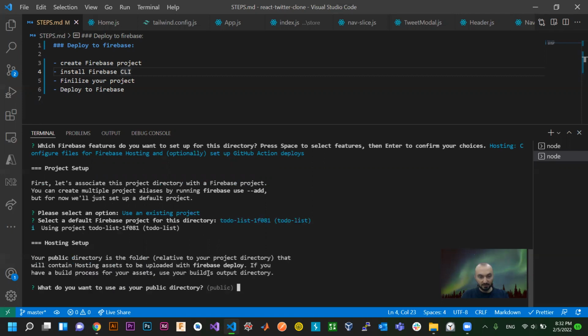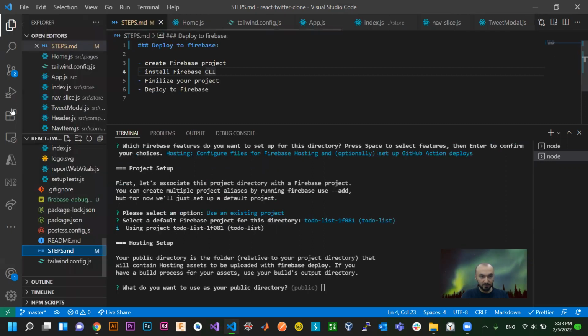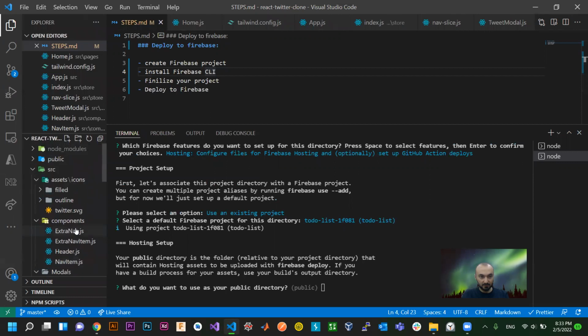Then you will be asked, what do you want to use as your public directory? If you move to your files right here, you can see you have a public folder. But here we don't want to use that, because after we deploy our project and build it, another folder will be created called static.